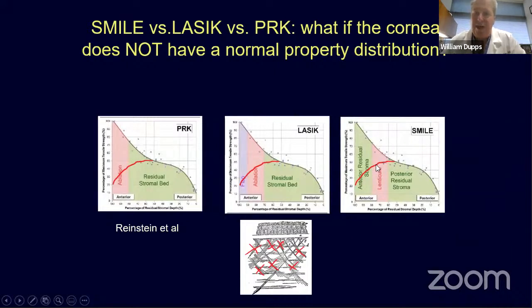And as we see more and more cases of post-SMILE ectasia, I think it's good for us to think of SMILE very similarly to LASIK in terms of its ectasia risk until we can measure these properties patient by patient. Because in many cases, I think PRK is still going to remain the king for patients who are suspect. If we're going to ablate tissue, we'd rather ablate tissue that's not doing a whole lot of work in terms of the mechanics. And I think PRK can help us accomplish that.